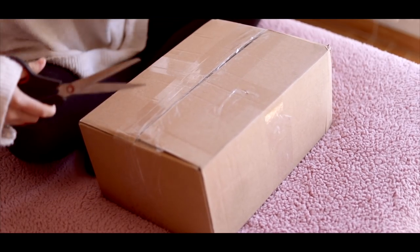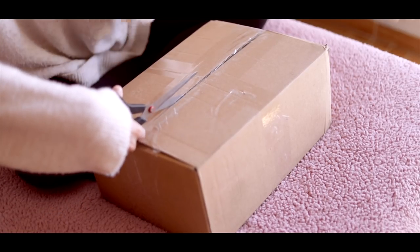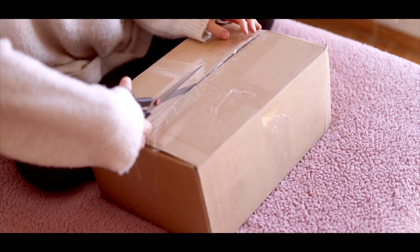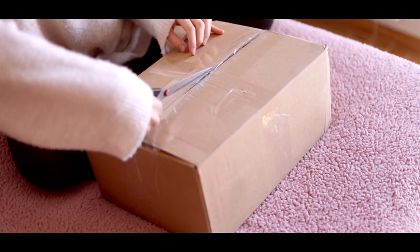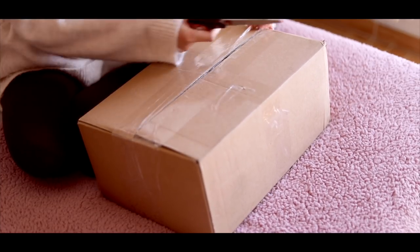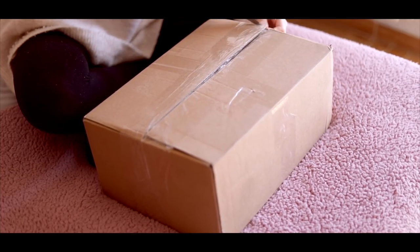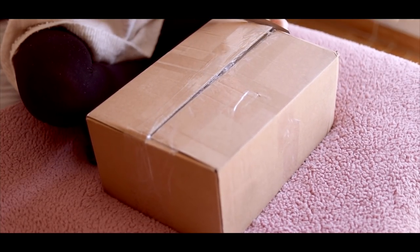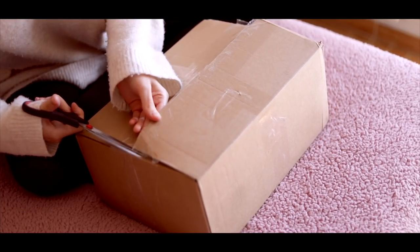I sold this Reborn about three weeks ago and kind of fell in love with him. I was unsure if he'd be able to be posted during this time in the world — you probably know what's going on. But I did some research and it turned out he could be posted to me, so we went ahead and ordered him and now he is here.